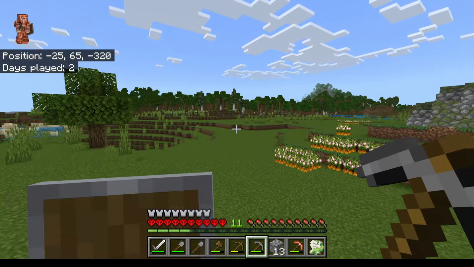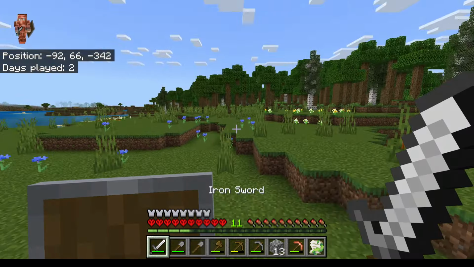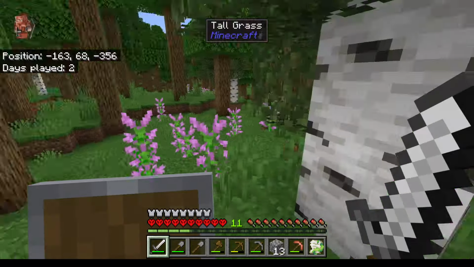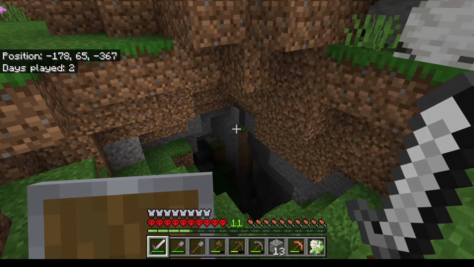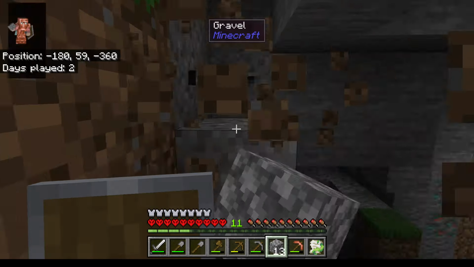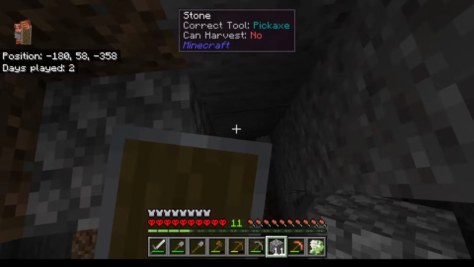Wonder if there's any deer in this forest, because if there is, I might be able to make a backpack really early, even if it's one of the small ones. That would be really, really handy. Let's just have a look around. Ooh, that looks interesting, doesn't it? Let's go and have a quick look. Go there and there.